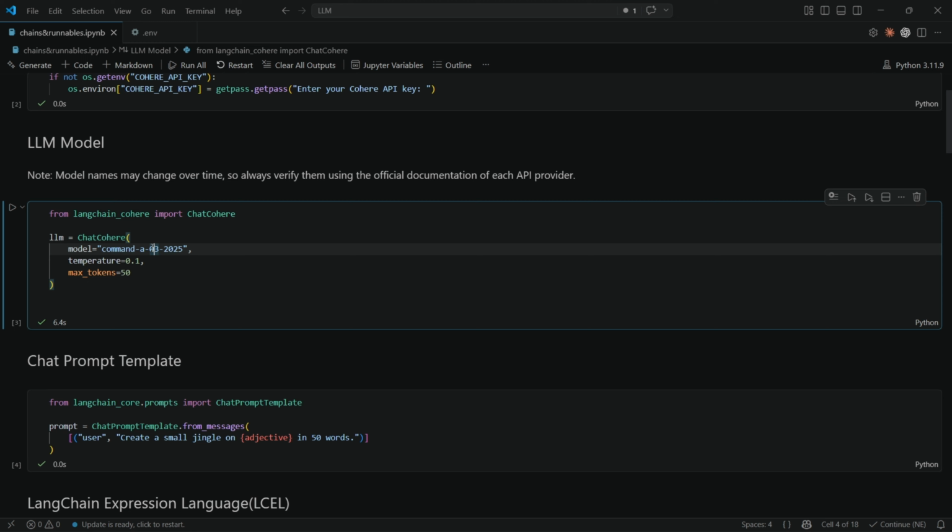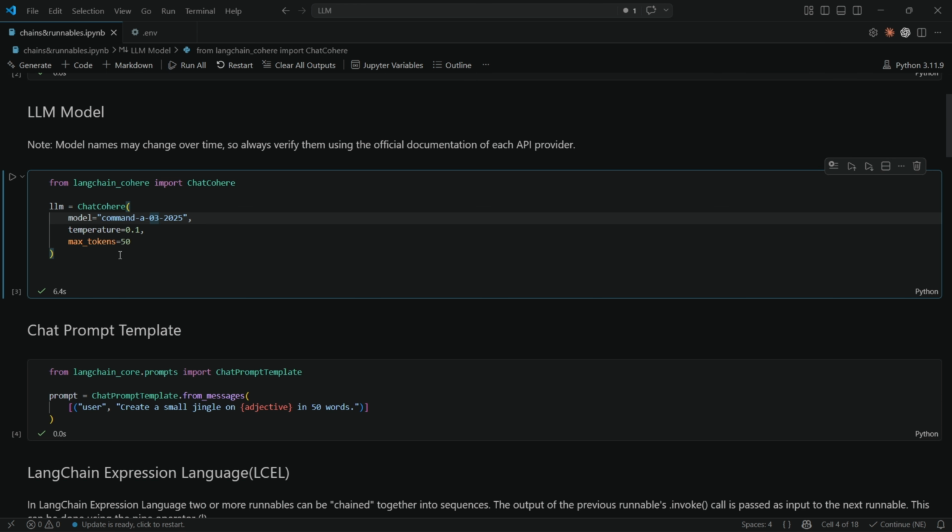So check the official documentation of each API provider to see whether it is still available. It is a must. Whenever you use this model, like command A032025, after 11 or 12 months or a year, you may get a deprecation warning or an error, because it is deprecated or changes over time. So check the official documentation once and use it.